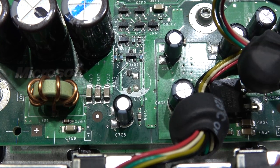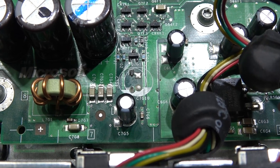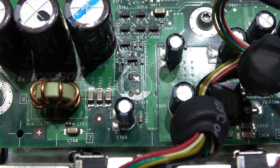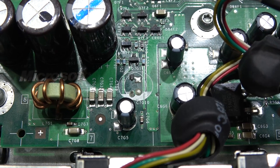As you can see, all nicely cleaned up. I can store this Xbox away now for long periods, and I don't have to worry about that supercapacitor leaking and destroying traces. So what I need to do now is install the new hard drive.